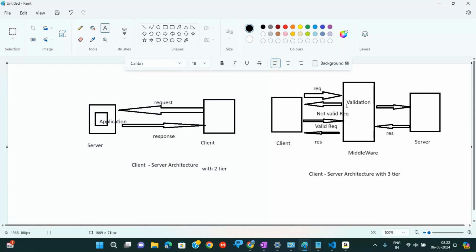So to make that stateful, we have different methodologies, to make this HTTP protocol stateful. There I have to perform the authentication and authorization. Let's say I'm taking an example of an e-commerce website like Amazon.